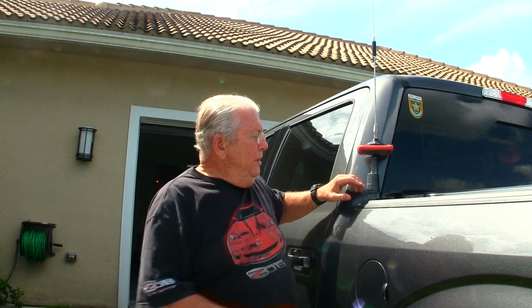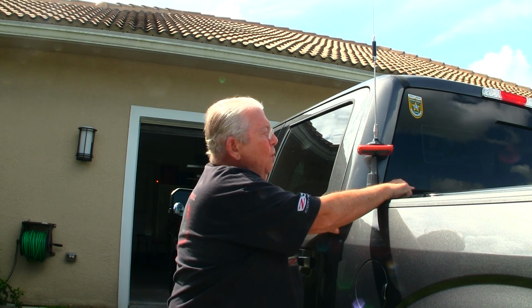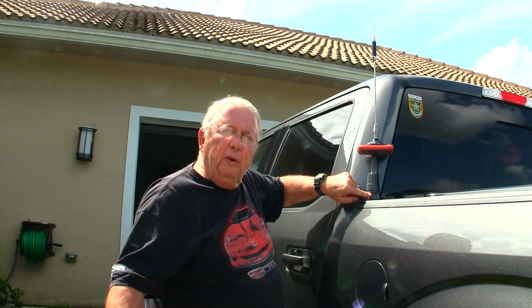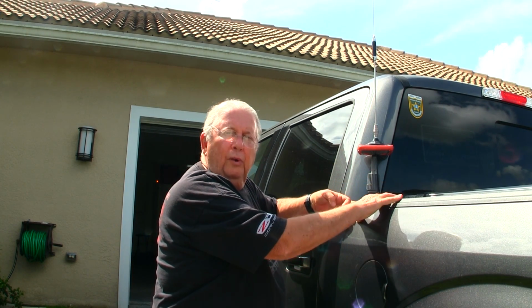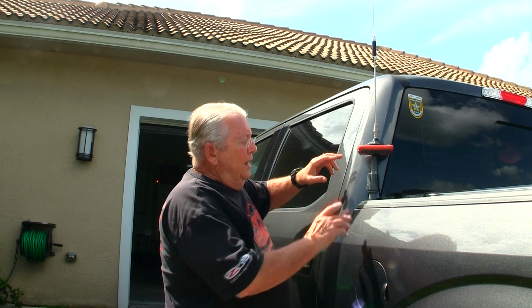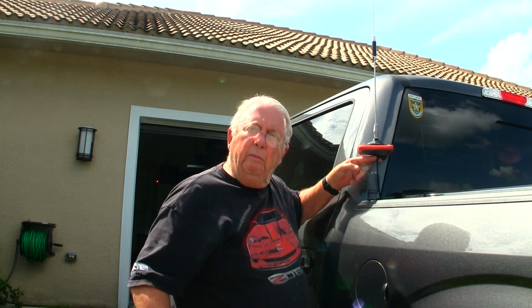I have taken this platform where the radio used to mount, just a metal plate where the magnet would mount on it. I was getting very poor reception because the antenna wasn't high enough and it wasn't above the roof line. So I found an adjustable rod that I used to use for a broom or a mop and mounted it down through the space between the cargo area of the truck and the rear seat. This happens to be a four-door F-150 Ford pickup truck. I mounted this down in there, used one screw to attach it for the base, and then mounted nothing but just a steel plate on top of where the broom head or mop head used to be.